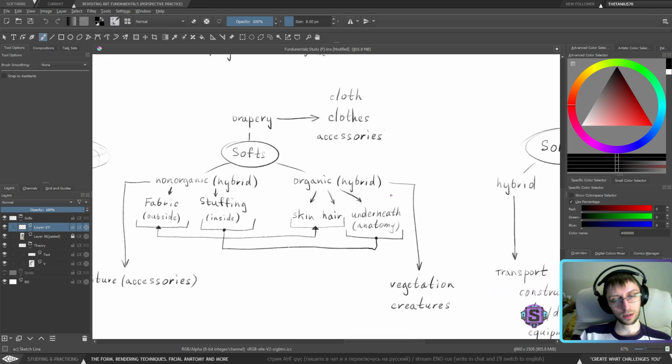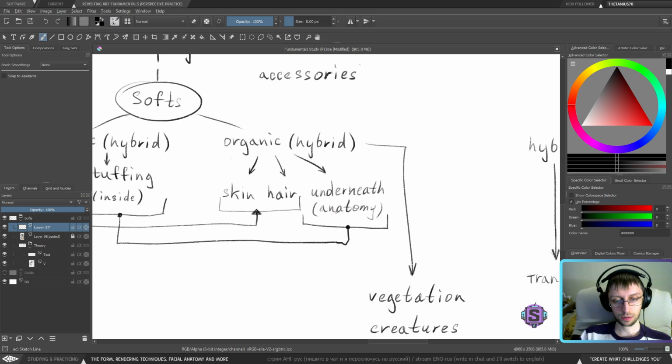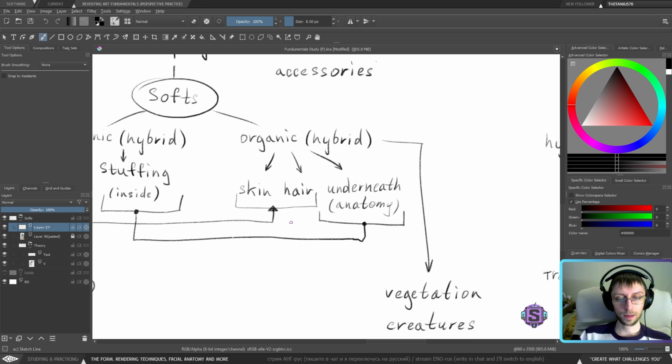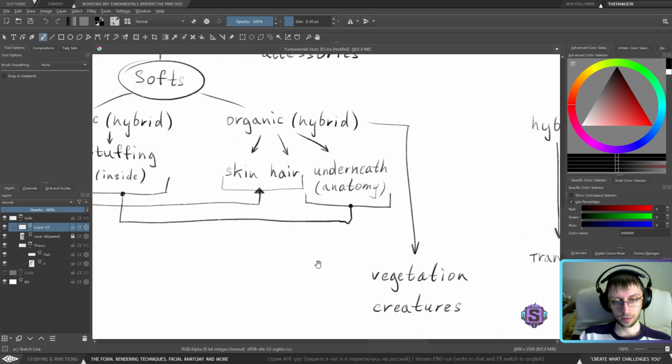When it comes down to the organic, again, usually we're going to have some type of underlying structure, basic anatomy, or what's underneath this organic hybrid. Usually every time it's going to be a hybrid. All vegetation is usually hybrid. Creatures are hybrids, and some of them are going to have skin, hair. Most of everything has skin and hair.